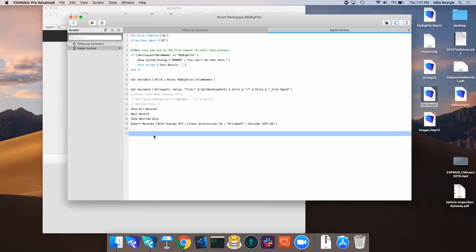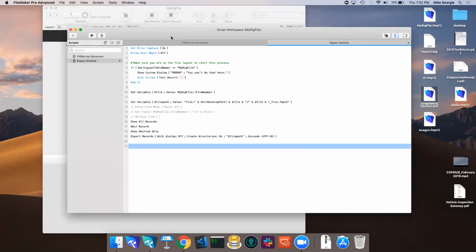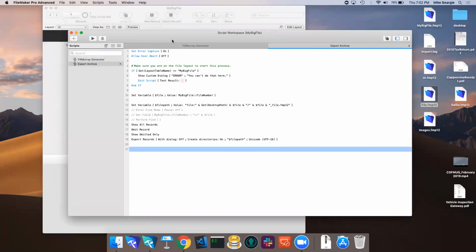Right. Whereas if you embed all of that, if you can, in the perform find, there's no way for that to mess up. The worst it'll do is not run the find. So none of those find criteria can turn into edits. It sounds like you need a diff feature that will figure out if that enter find mode went away. Sure. Get right on that, right? Yeah. We'll talk about that further on.